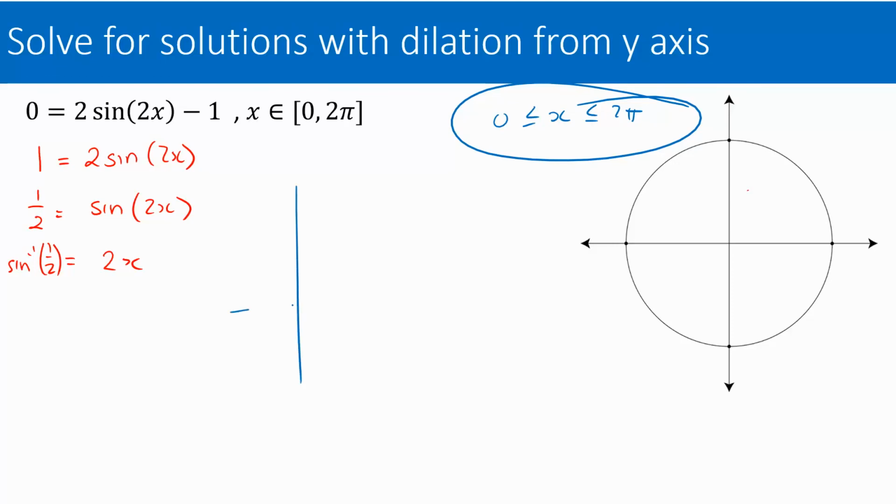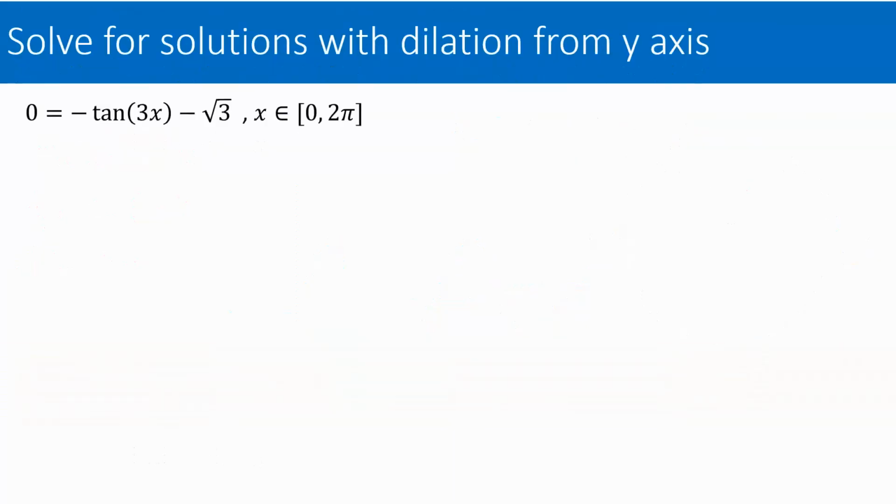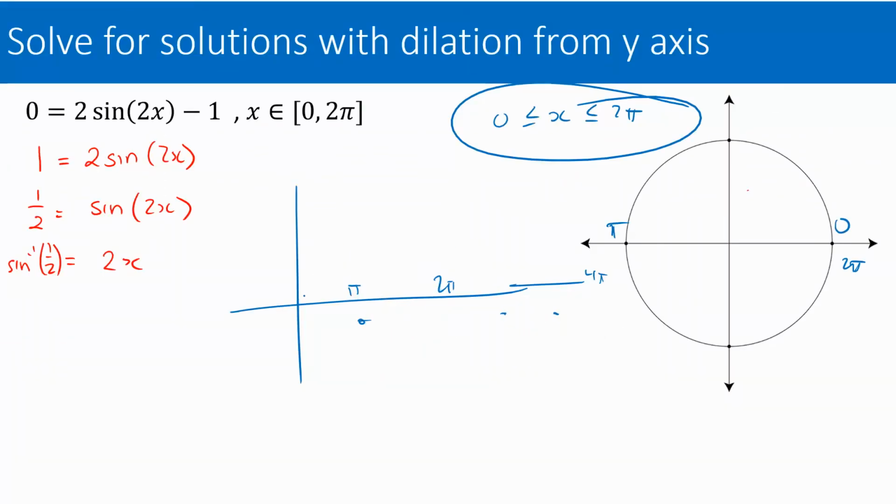See, instead of compressing it to pi, why don't I do it like this? Why don't I say, all right, I'll have 2 cycles as well. That's 1. That's 2. That's fine. You can make it longer, you get the 2 cycles, and then you halve it later. Whatever the answers are here, halve it later. By compressing it later, you'll still get the 4 solutions you need, but it's easier to work with because in this particular example, it's still 0, pi, 2 pi. And we like that. That's better than trying to work with this circle where it's 0 to pi and you try to double that. That takes longer, because it might not be pi, it could have been pi on 3.